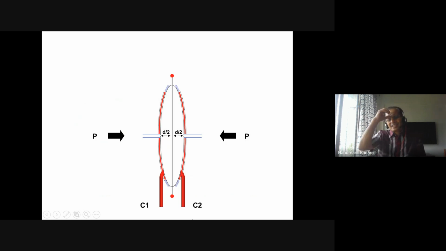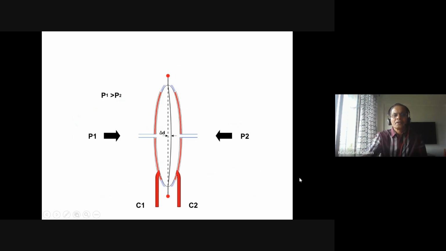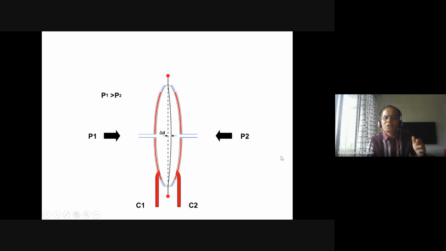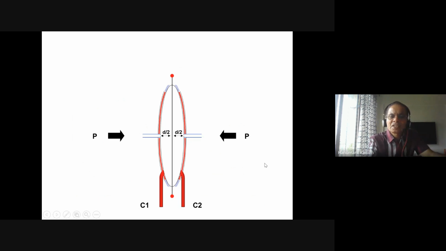So here some animation is shown. You can see here pressure applied, capacitance C1 and C2 on the capillary tubes, and how it changes. You just see here. When P1 is greater than P2, meaning the high side, what is happening? Your diaphragm has shifted here. You see the earlier slide, you just check. This is straight when P1 is equal to P2. So there is no differential.